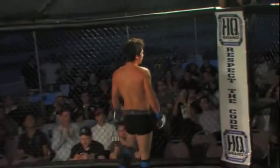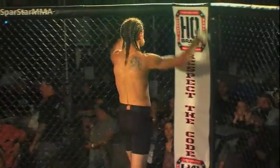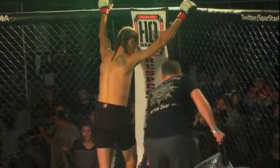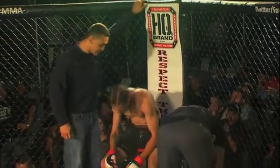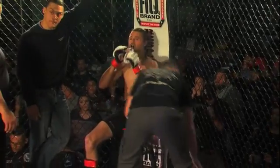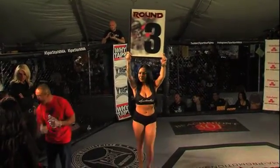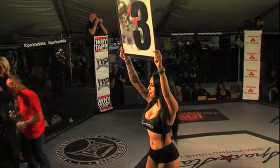Beautiful slip. Skylar Lee lands a nice left hook on the exit there. Skylar Lee will survive that round, but he was very lucky that the round came to an end. Man, that head kick was about 1 millimeter away from landing flush. That was a close shave. But you know what? So far, everybody's game. There's nobody who didn't come to fight. Yes, this guy's fighting with a lot of heart. I like that. Spar Star always books the game fighters, whether they're debut or seasoned. Yeah, I love to see this.